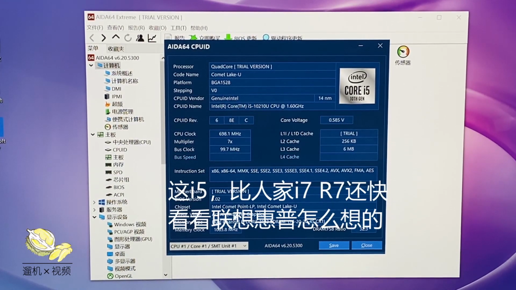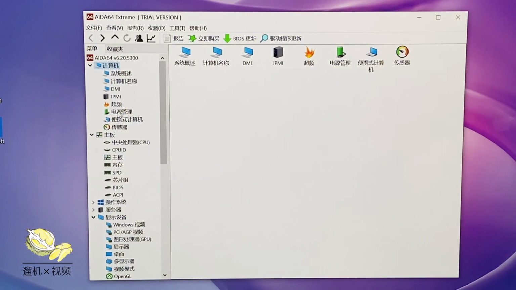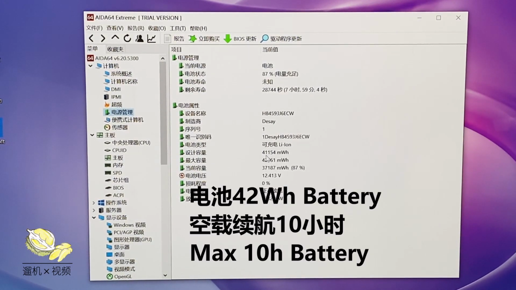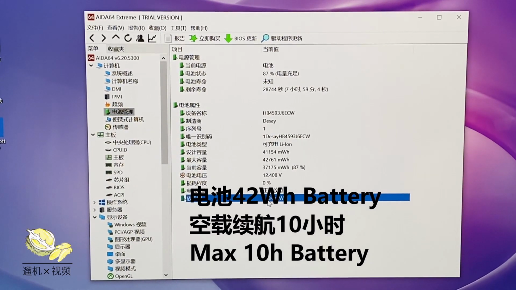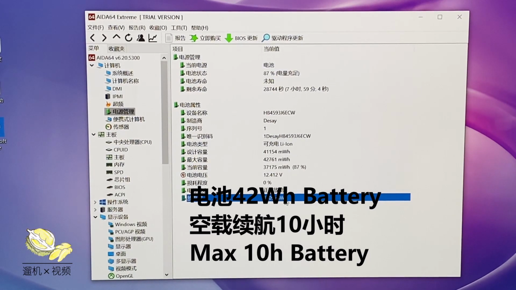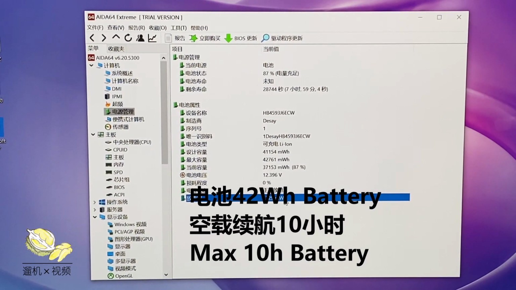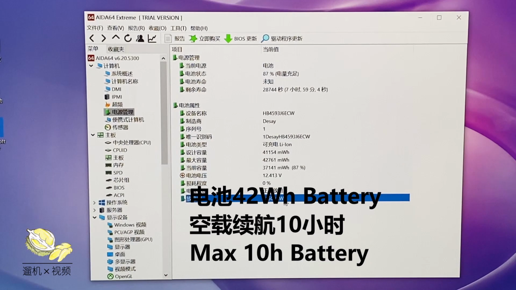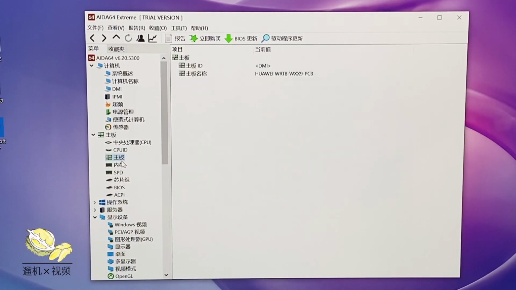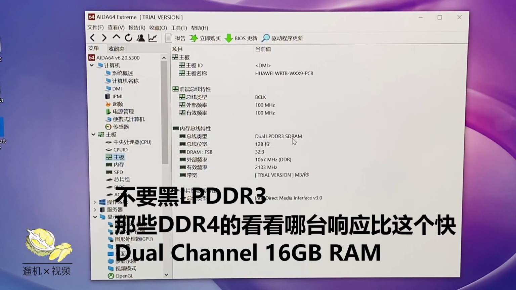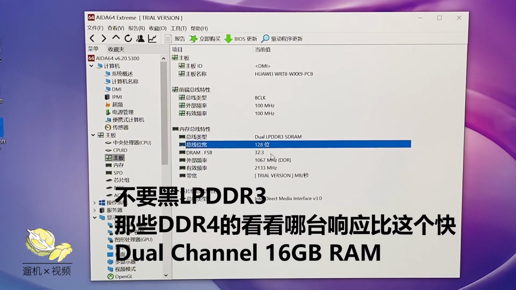The spec sheet looks great. It has a 10th generation 14 nanometer Core i5 CPU. The battery is on the lower side, around 42 watt-hour. Considering the low discharge rate, around 4 watts, it can run a maximum of 10 hours on battery without too significant load. It is still suggested for Huawei to upgrade the battery beyond 50 watt-hours so that it can easily go beyond 10 hours. The memory is dual-channel LPDDR3 on board, 16 gigabytes, which is great for such a small laptop.